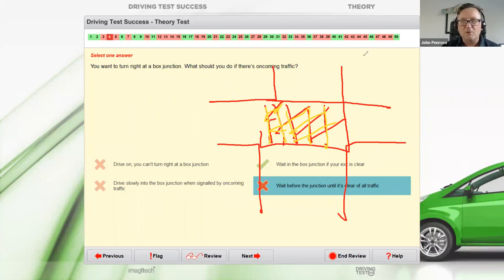But anyway, as you come up to it, it's asked you a question. You want to turn right at this box junction. So that means you want to go from here. I'll just do the road markers so you can see. So you want to go from here and you want to go all the way around there. Okay, you happy with that? That's what the question said. You want to turn right at a box junction.